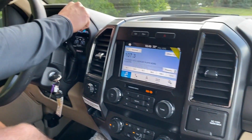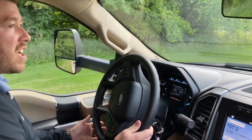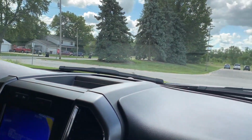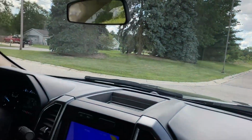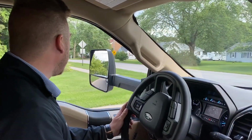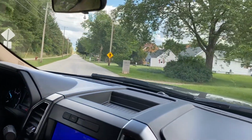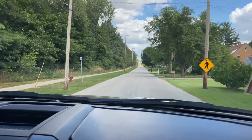All right, so this is an automatic, and it just is so nice to be able to jump in this thing and cruise down the road, because not everyone's a truck driver. Not everyone can jump into a Freightliner chassis or an International chassis that's a semi-truck and just cruise down the road. But if you can drive a car, you can drive this thing. So it's super easy. You don't feel any pressure. You don't feel like you need to really pay attention too much because you have this massive coach and air suspension and all that stuff.